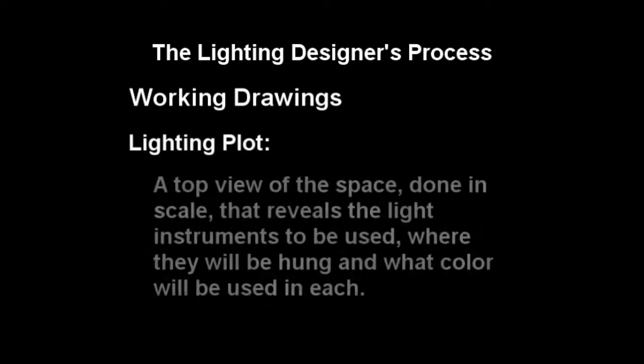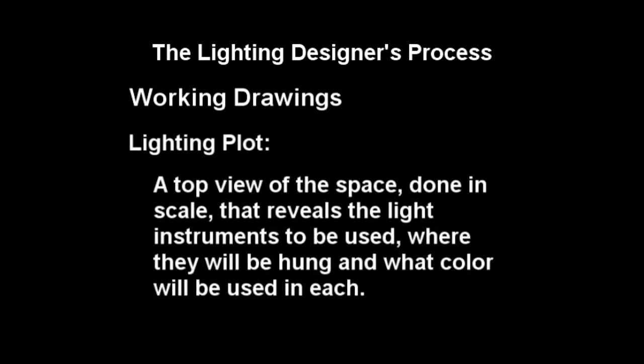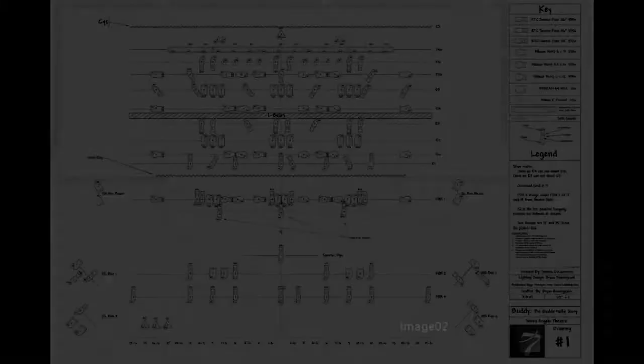Once the production meeting is over, the lighting designer begins to organize the technical and aesthetic requirements of the director's vision for the play. One of the important initial working drawings for the lighting designer is the lighting plot. The lighting plot is similar to the set designer's floor plan in that it is a scaled-down top view of the theater with the positions of the lighting instruments.